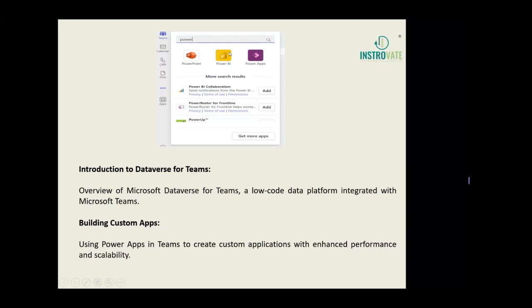When I click on any option and click on Add, this app will be added in Teams. This is the kind of user interface I am talking about, showing how we can add this in Teams.